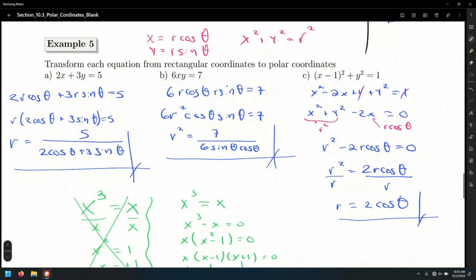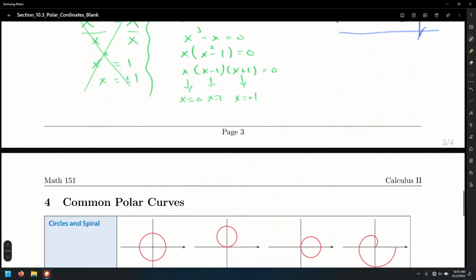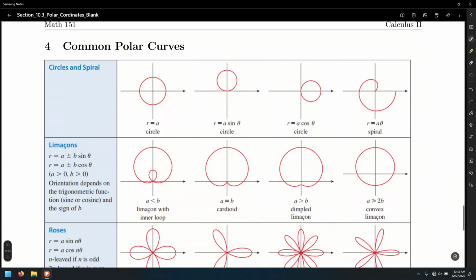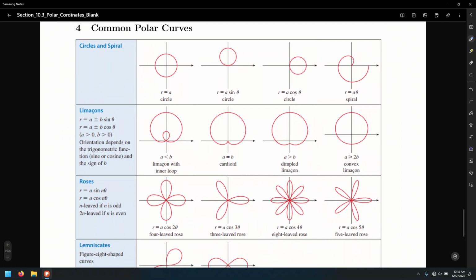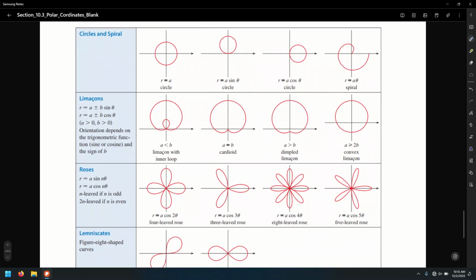All right, what's next? A little bit more of algebra, or rather analytic geometry, with polar equations. These are the graphs of the common polar curves. You don't have to memorize these graphs. You don't have to write anything down if you're taking notes in your notebook. It's only a summary, a picture of the different graphs that we can obtain using the polar mode on our graphing calculator. I'm going to show you a few.